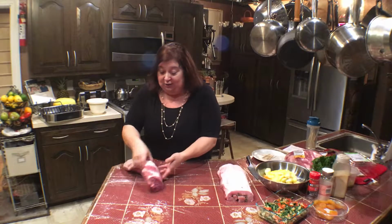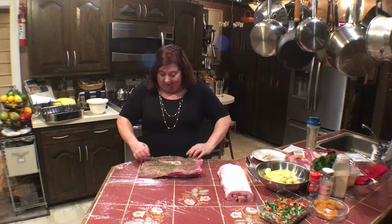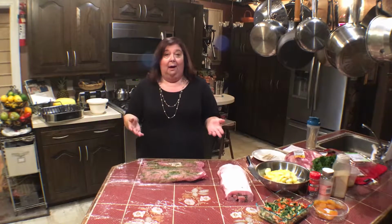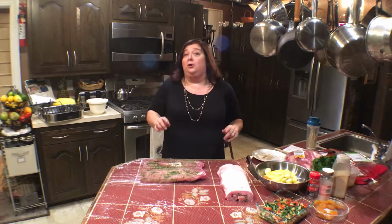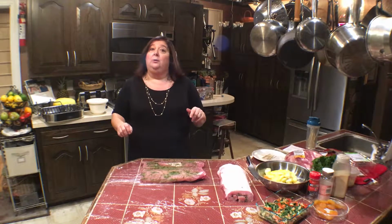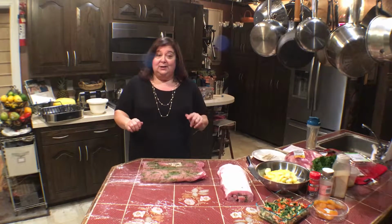So now we're going to get ready to stuff our pork, okay? I think you've noticed, as we've been preparing this, I have had a double-sized loin here. I cut it in half because my roaster is small and it's not going to fit that really big one. If I had a really big pan, I could put the whole roast in there, no problem. But I'm being creative, and I'm also going to freeze half of this because I don't need to make the whole thing. And so I thought I'd take the opportunity to show you two different versions of making this. So we're going to do the fruit stuffed pork, but then I'm also going to show you another version of making this stuffed pork. So we'll get to that in a minute. So let's finish now with the fruit stuffed pork.